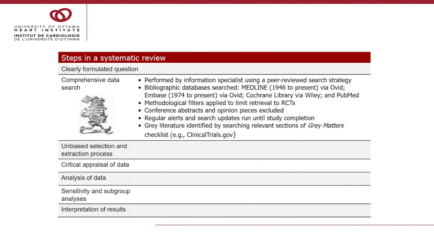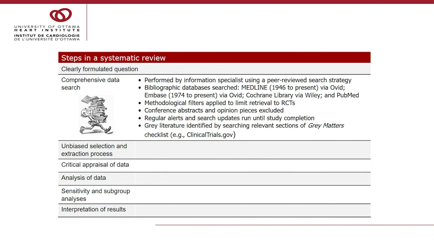We looked at Medline, Embase, Cochrane Library, PubMed. We used a filter to sort out the RCTs. We didn't include conference abstracts or opinion pieces. We made regular update searches and alerts to make sure that we're up to date before we submitted this to CADIF. We did a gray literature search as well, which was targeted. In particular, we looked at clinicaltrials.gov.